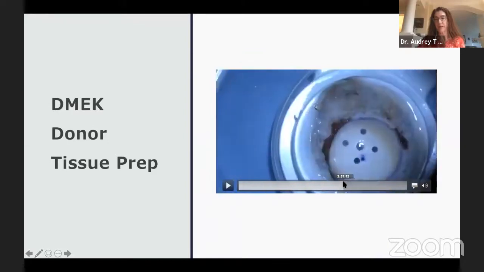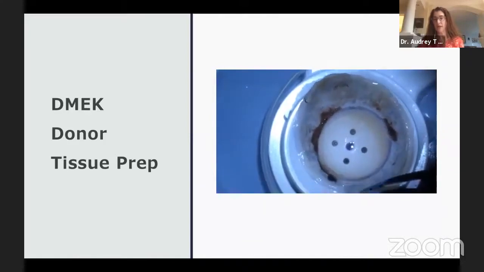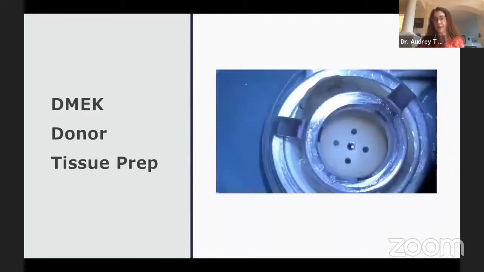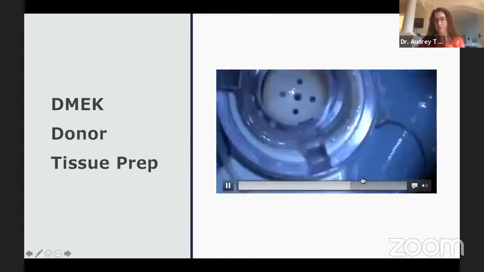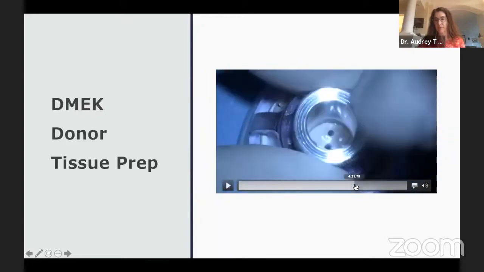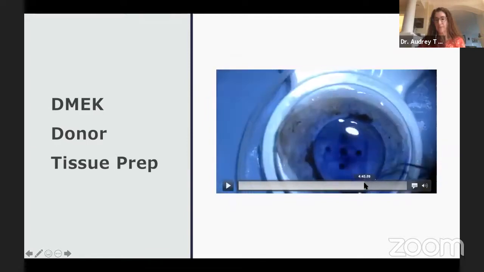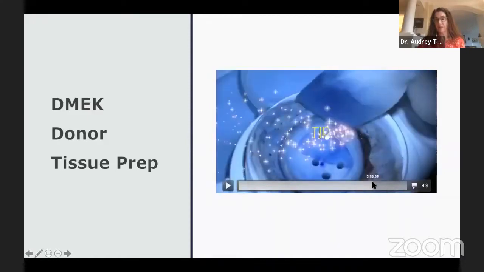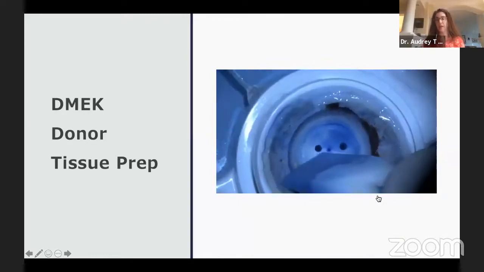Here we are cutting the tissue again, just cutting that to the desired trephination size, which you can do then or afterwards, either way. Can go through this a little bit faster. Restaining. And then this is one of the key points here, creating the area where you want to mark.